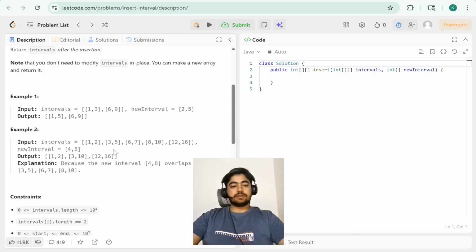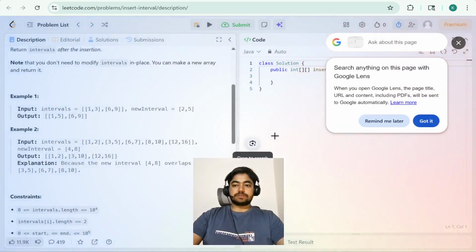And the second thing is we need to be sure about the intervals which are getting overlapped by adding the new interval. For example, if this is the case 1 2 3 5 and we are adding 4 and 8, so 4 will fall between 3 and 5, and 8 will basically merge with this.